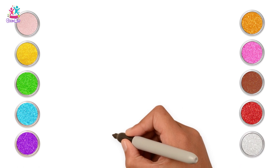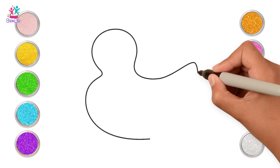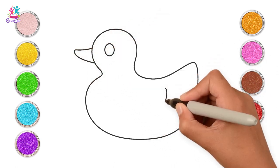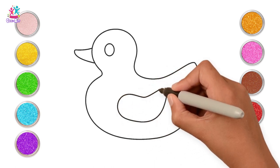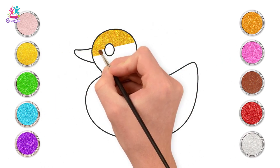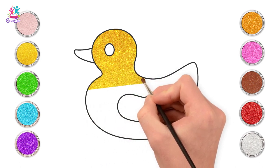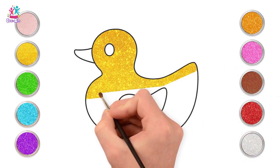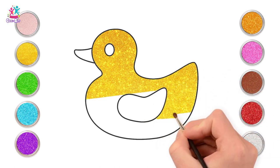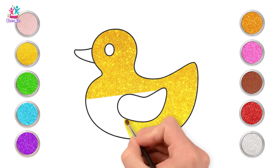Next, we're going to learn how to draw one of your all-time favourite toys. Now, can you guess what it is from the outline? Just copy our shape. You can pause the video if you need to. That's right, it's a duck. Now, where might you play with a toy duck? In the bath, perhaps? Maybe it's one of those ducks that lights up when it hits the water. Maybe it's one of those ducks that squirts water at you.